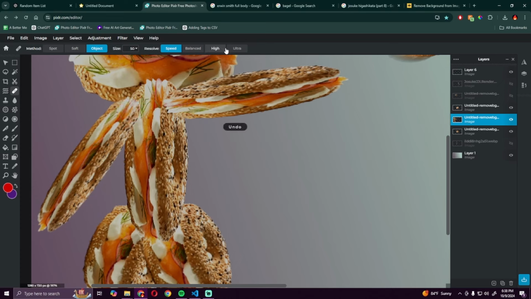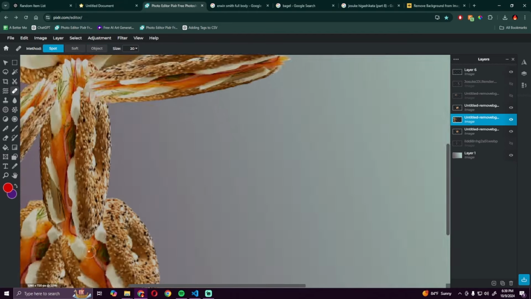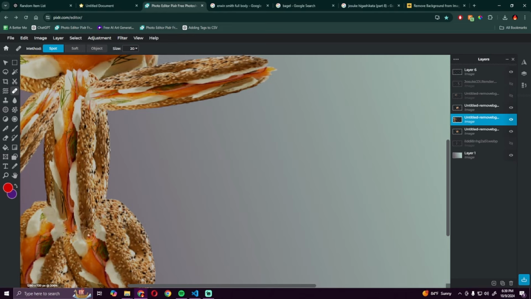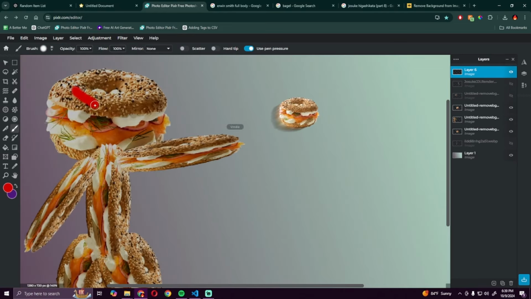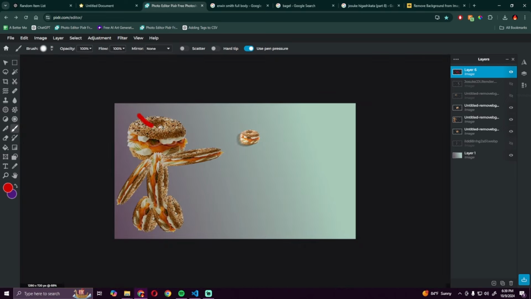Try cleaning up the bagel man. I'll be honest, Photoshop has a really nice spot brush tool. This app, I get to really play around with for something that I was only below moderately okay with. As you can see, it kind of blended stuff together, making it more of one piece, but it didn't really turn out that good.